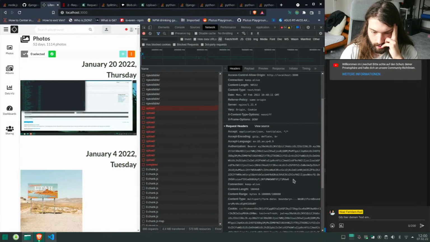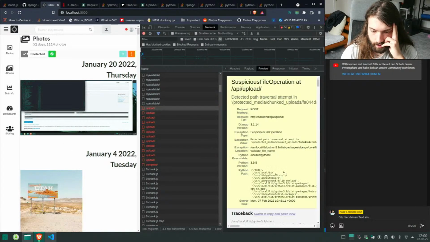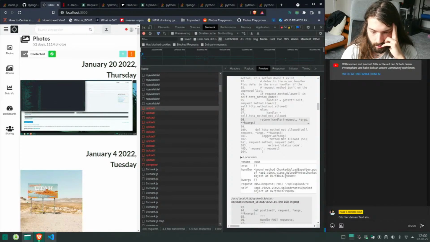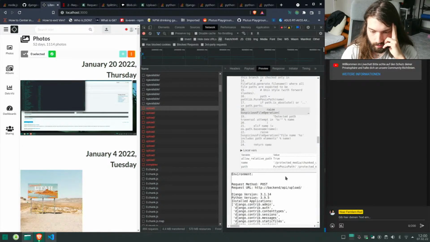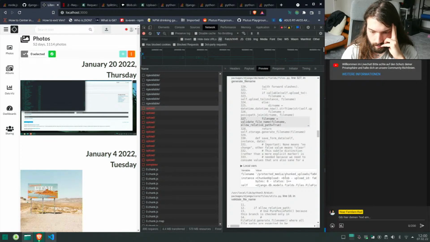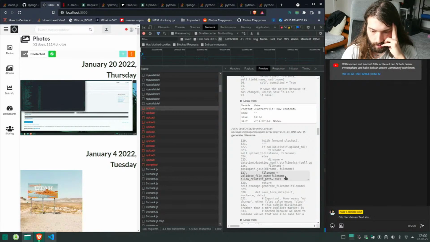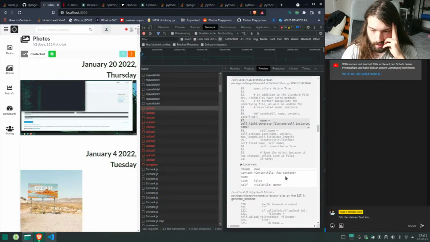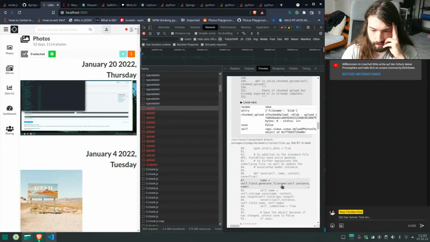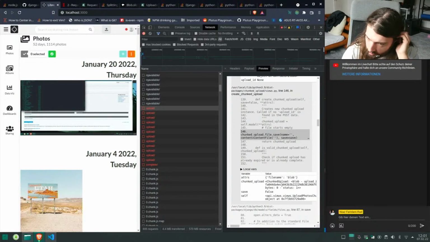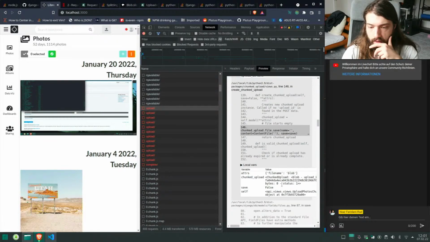Do I get at least an error where it happens, or is it just like, nah, man, I don't want to make it easy for you. In file name, validate file name, allow relative path true. Name, generate file name. Okay. Yeah, chunked upload file. But I overwrote that.